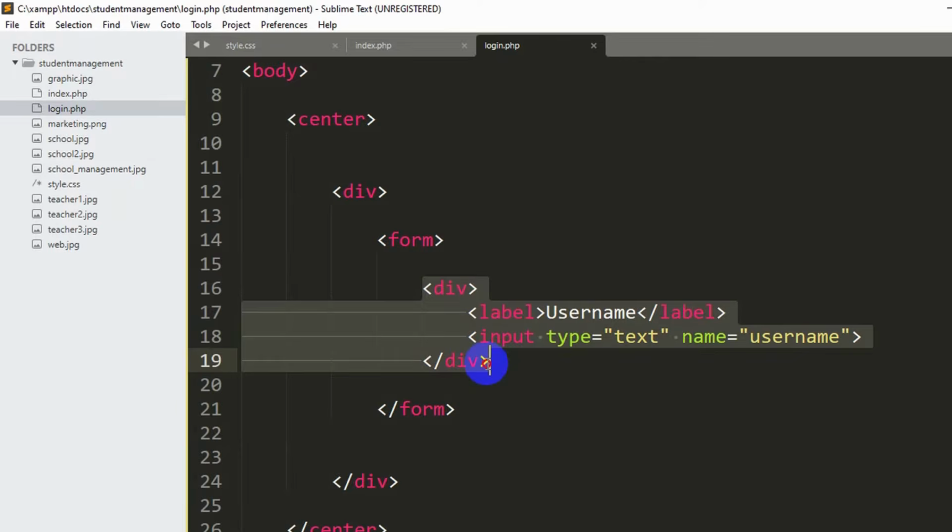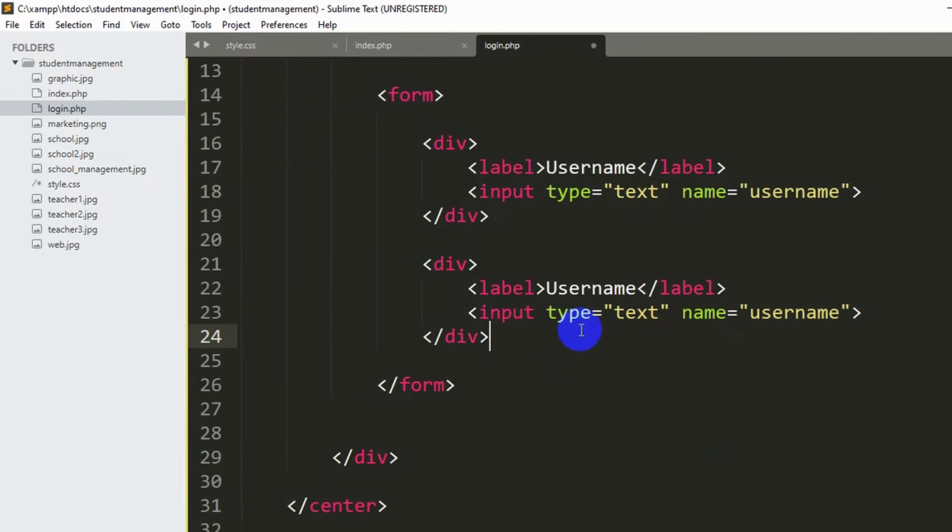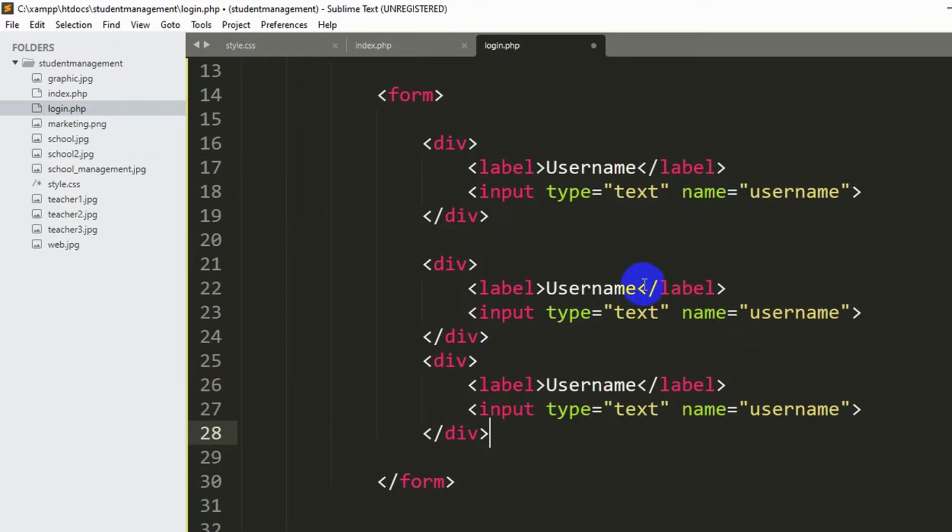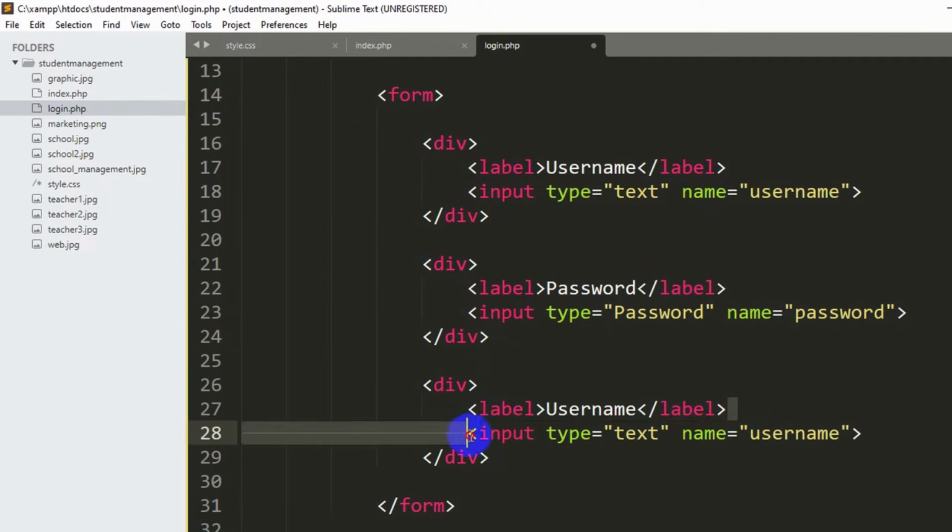So let me just copy this div, Control C, and I'm going to paste it over here 2 times actually. And this time I'm going to say over here password, and input type will be password, and name is equal to password. So for this last div we do not need a label because it will be the submit button.